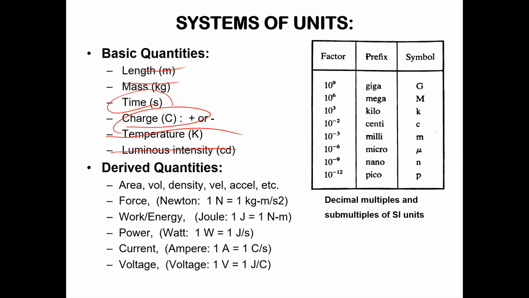And then, of course, these derived quantities come from the basic quantities. We're not really working with these. We're not really working with forces. That's more statics. We are going to work with work and energy, power, current, and voltages. And it's telling you what these things are. A watt is a joule per second. That's an energy flow of 1 joule flowing into or out of something per second.